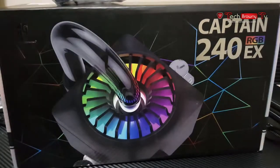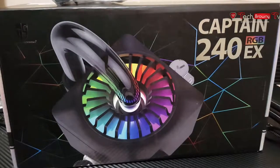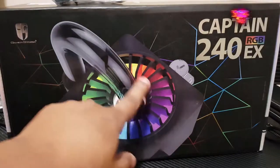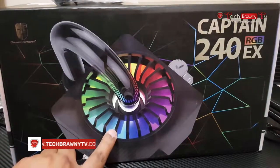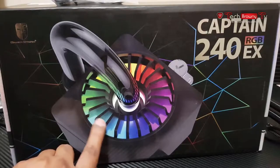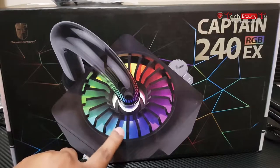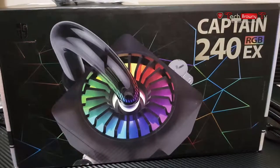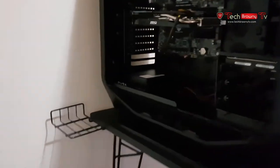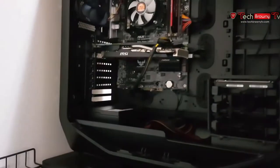So one thing I've noticed is that they showed that you have the rainbow effect over here. That actually is not a feature right now. This can only have one individual color at a time, and I'll show that once I've installed it on my computer over here. Now this is running a 4790K CPU.